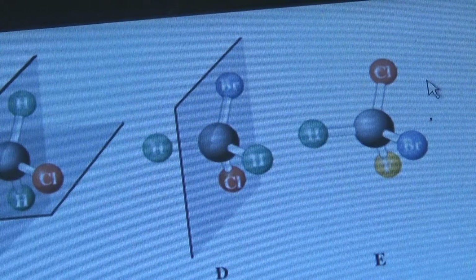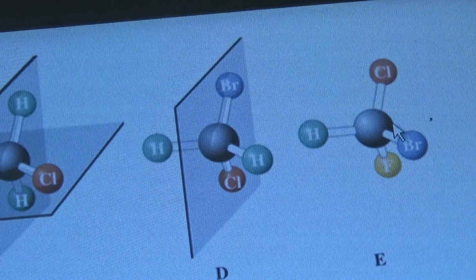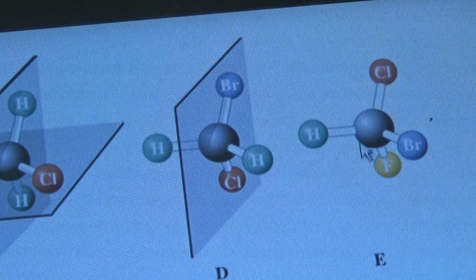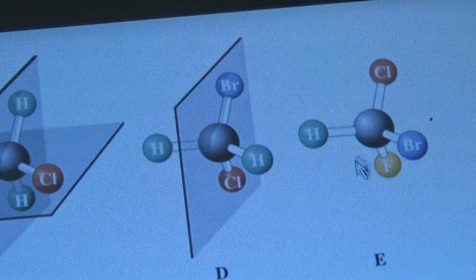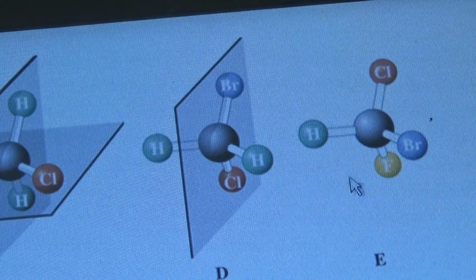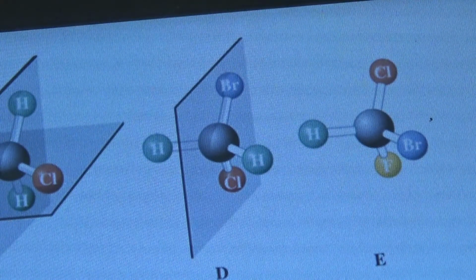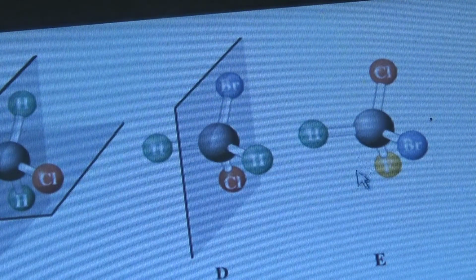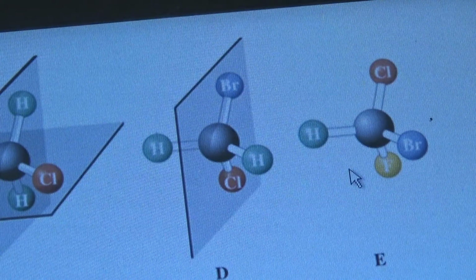And what's weird, and we'll see this in a second, is that there are cases where a molecule has 2 chiral centers and still has a plane of symmetry, and the plane of symmetry makes it achiral. That's a little weird for students to see. We'll see that in a second, all right? But this is definitely chiral. 1 chiral center, no plane of symmetry. It's a chiral molecule.